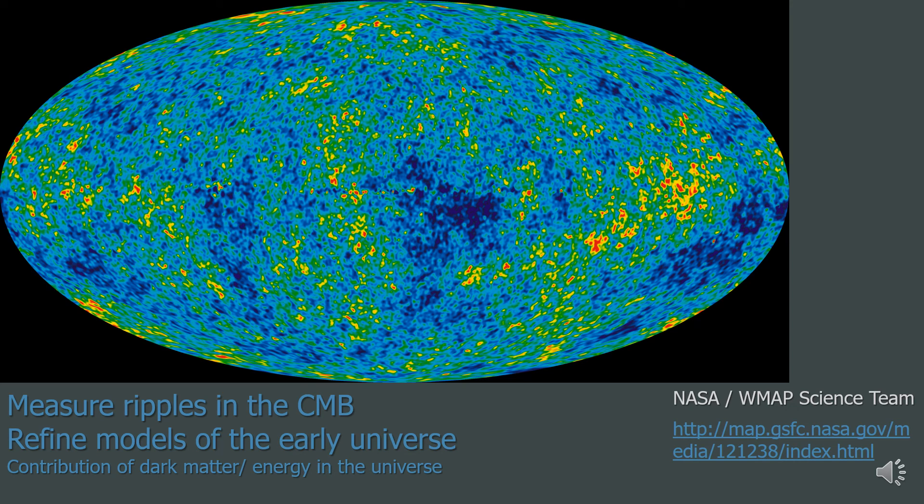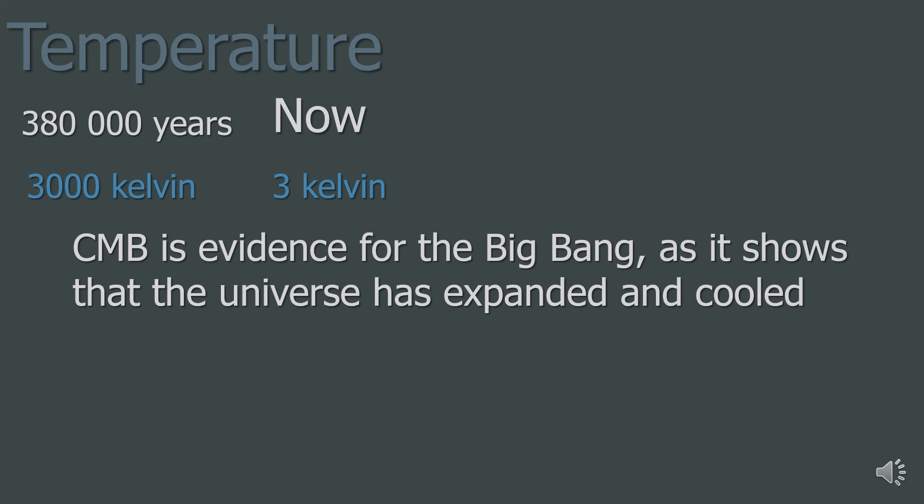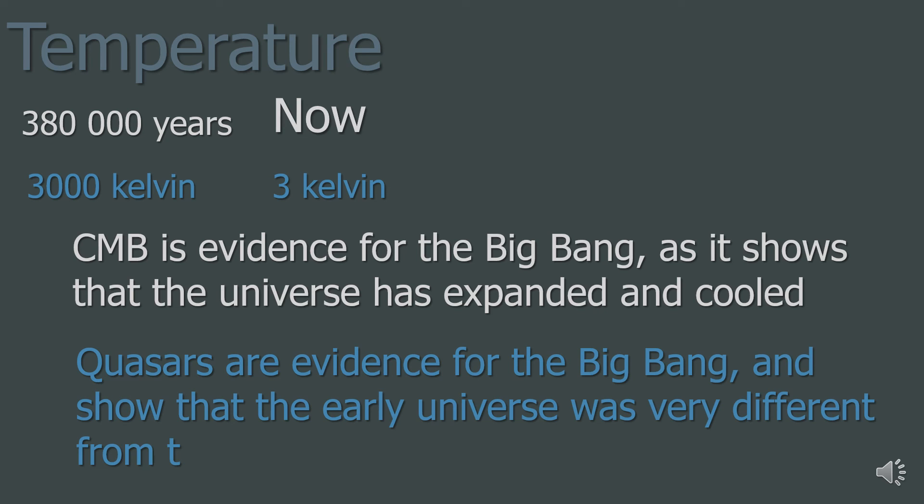7. Past evolution of the universe and the big bang. Physicists are not currently sure what went on before the big bang. From time zero they know that the universe started and began to expand rapidly. At this point the universe was very condensed and very hot. After about 380,000 years the cosmic microwave background was formed. Since then it has been shifted into the microwave part of the spectrum. It has also cooled to 3 kelvin. At the beginning it was around 3,000. So what evidence do we have for the big bang? The cosmic microwave background has cooled to 3 kelvin as the universe has expanded as a result of the big bang. Quasars are also evidence for the big bang and show that the early universe was very different from the current universe today.